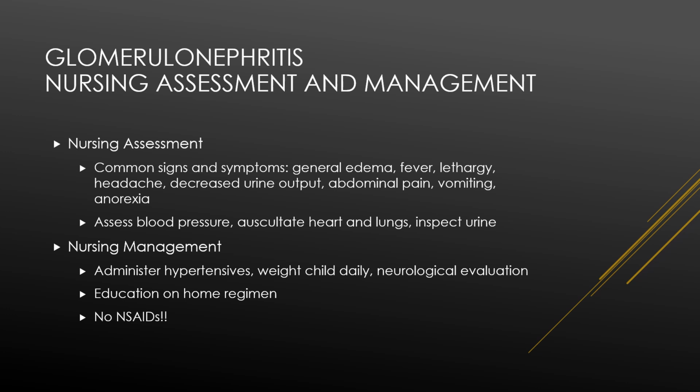If the child can be managed at home, we're going to educate our family to monitor blood pressure and diet restrictions. Education at home should also include monitoring for proteinuria or hematuria. We're going to recommend no strenuous activity or contact sports at this time during this acute time. And absolutely, they cannot take NSAIDs. That's going to cause further decrease in that glomerular filtration. So we want to make sure they are avoiding all NSAIDs.